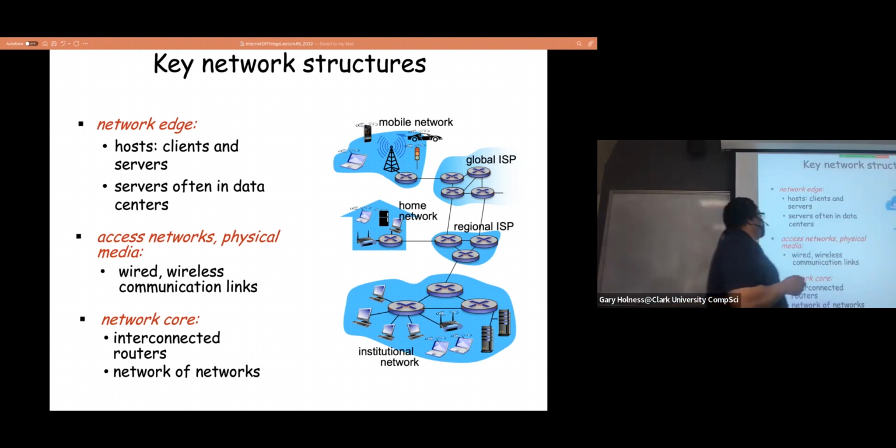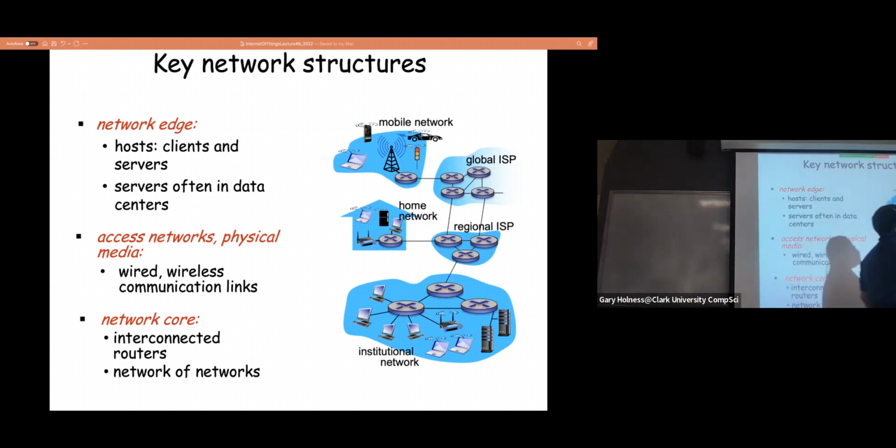And then you also have your access media. Now, the access media can be so-called unguided, that's typically wireless, because that radio frequency energy is going in all directions in the air. Your cell phone has a little microwave antenna, and it's propagating this electromagnetic energy or radiation in all directions, and that's how the cell travels.